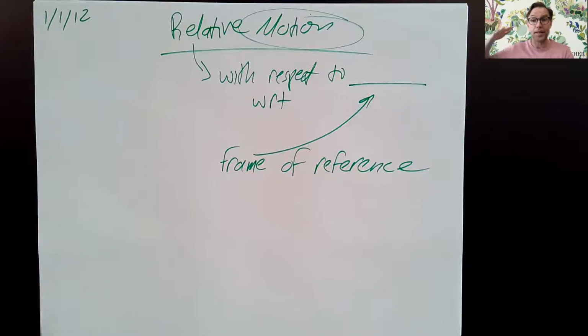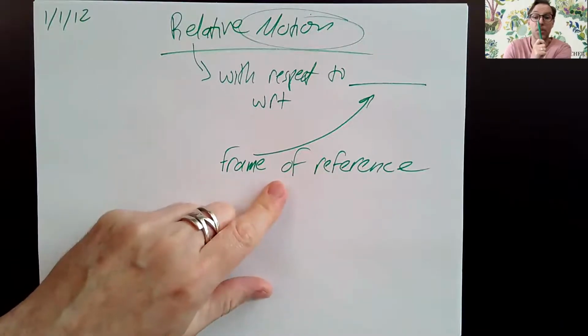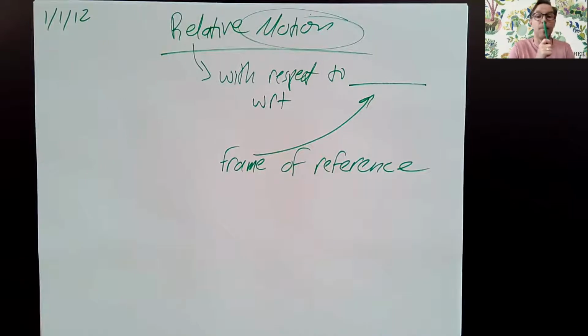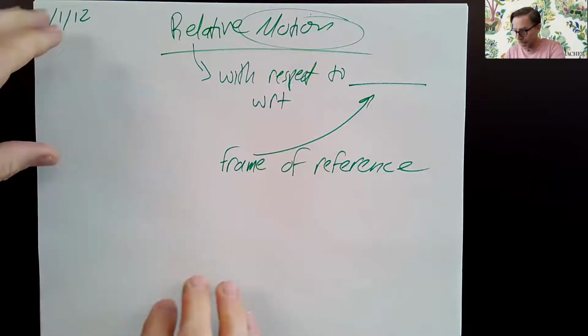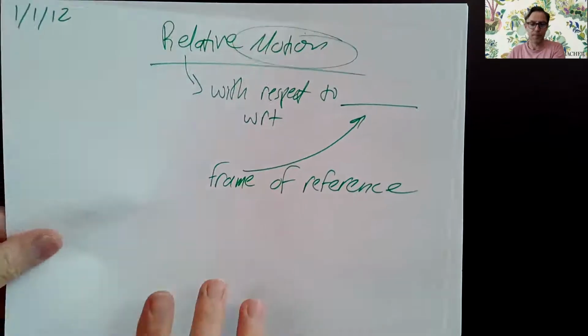But when you're on an airplane going from here to Chicago, is my pen moving? Well, I'm on the airplane and my hand is on the airplane, the pen is on the airplane. It doesn't feel to me like the pen is moving. And relative to, or with respect to, the airplane, the pen is not moving. But relative to the ground 5 miles below, the pen is moving. So it's not just some mental game we play. It really does relate to the world around us and the way we feel things.